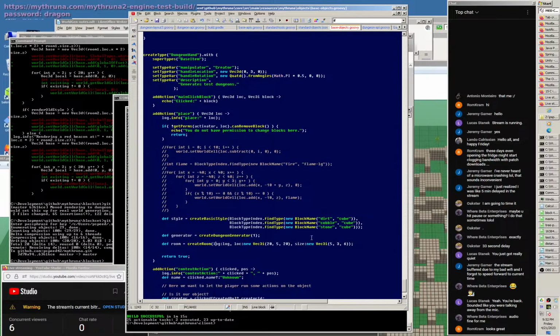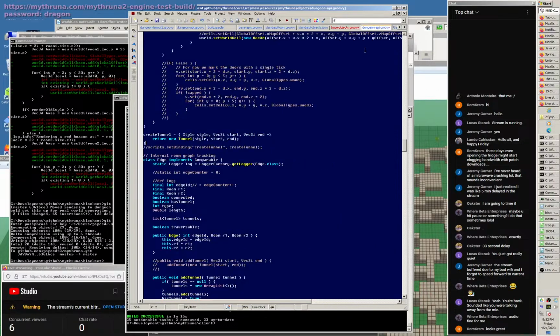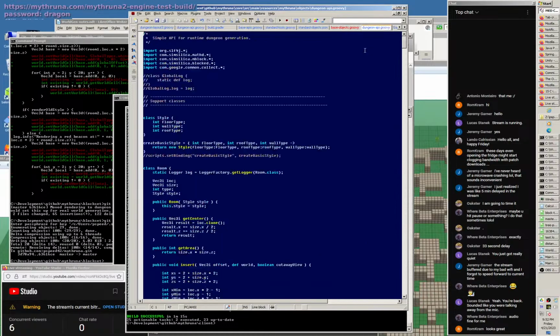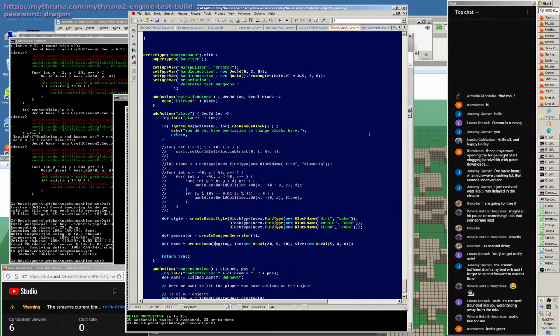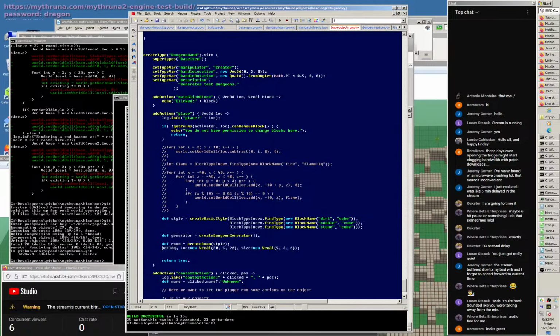So create room. I think I need just the style. Okay, cool. That's what we got. Create room style. And then room loc equals, we want that to be loc floor subtract 0. Excuse me.